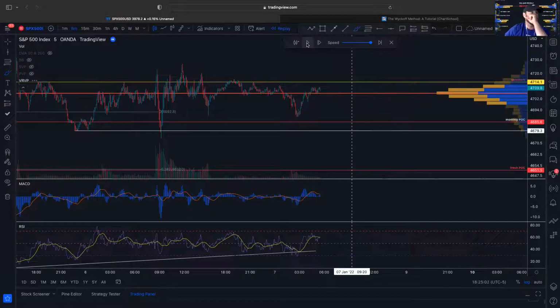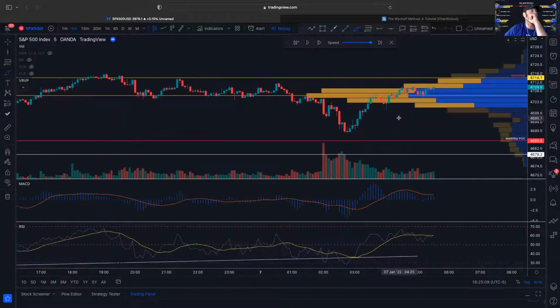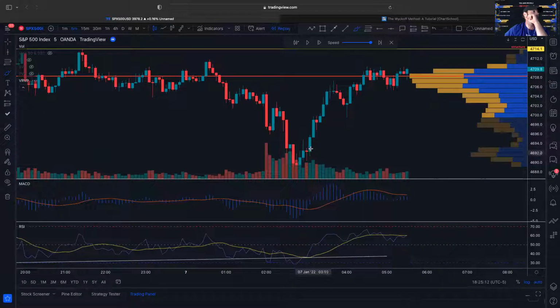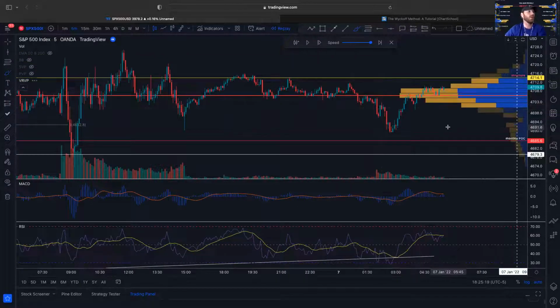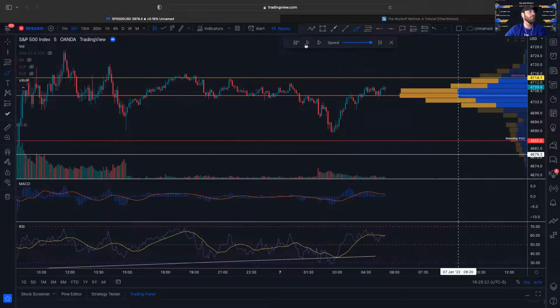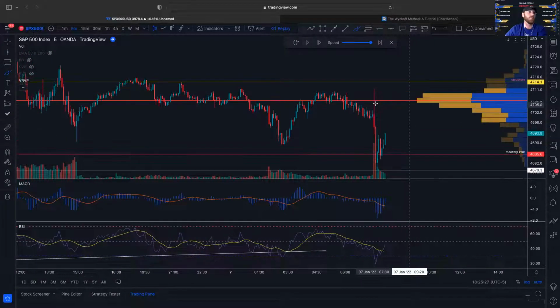So I would probably look for some type of shorting opportunity right here, because we had an increase in the price, but the volume is just, what in the world? So I don't 100% know yet what's going to happen. I would like to wait for this time. But yeah, that would have kind of been an obvious area, or not obvious short, but just like, why is the price moving so much and the volume is not at all? You know what I'm saying?